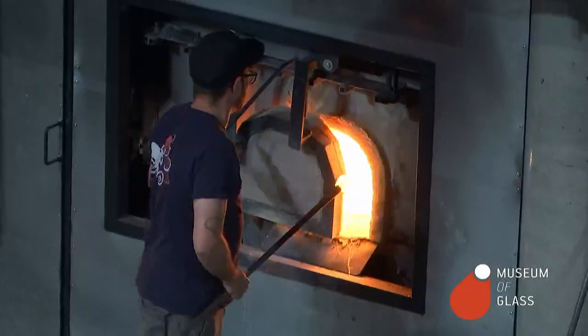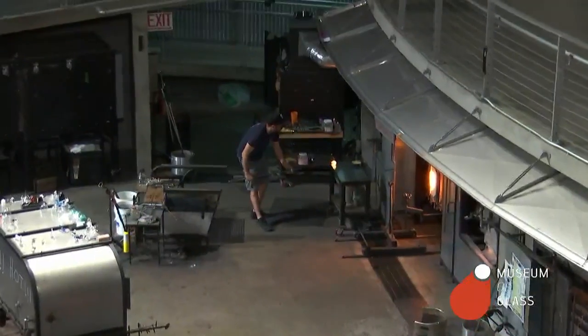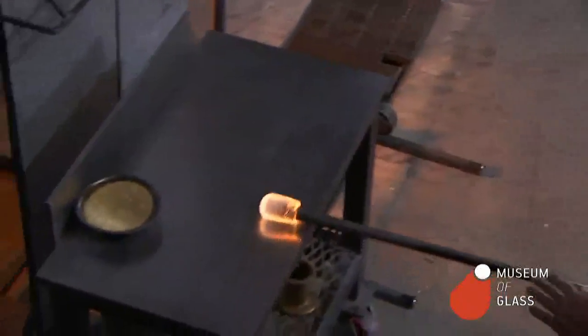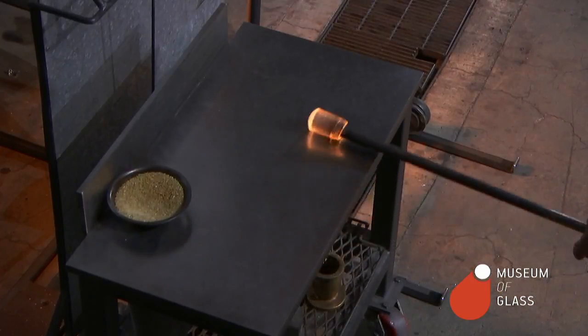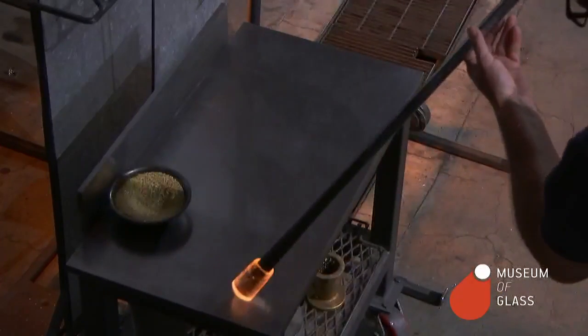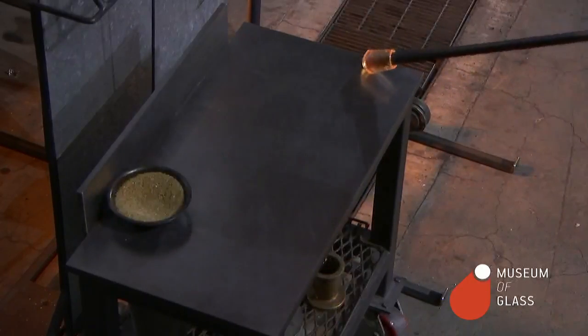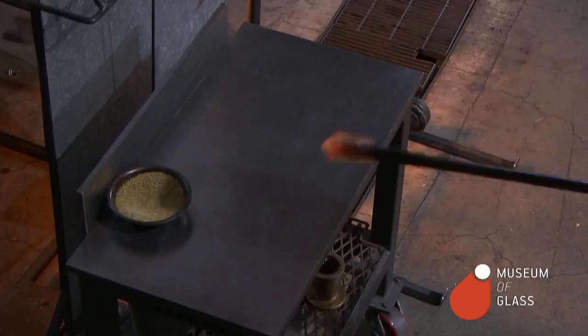This time around, it is time to transfer our piece onto a different rod. By doing this, we can begin to work on the opposite end. Now remember, we have already created a break-off zone, the place where this piece will be broken free from that end. On this opposite end, Gabe is now making the punty. The punty is the transfer rod.